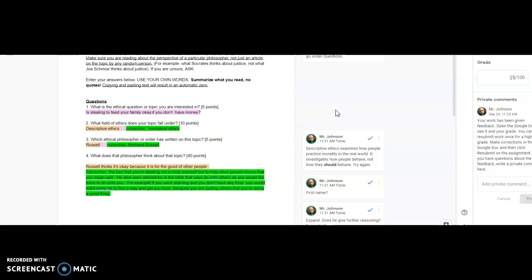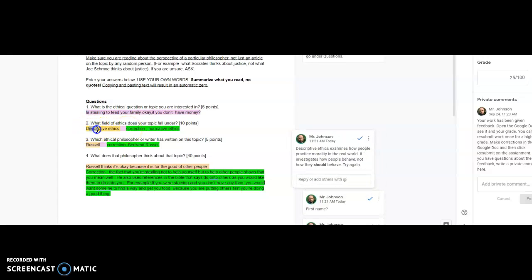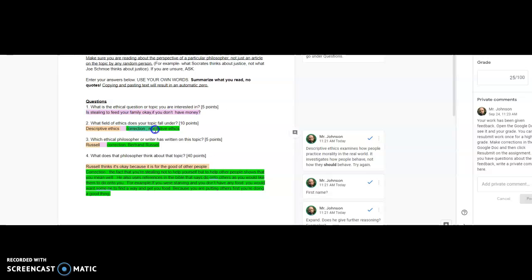So you are allowed to resubmit an assignment once. This particular student got a 25 out of 100, and they wanted a higher grade. So I gave very specific feedback. And I noticed the student went back, corrected it, and actually put their correction in a different color. So this is the student's original answer, and then here's the student's new answer. And it happens to be the correct answer, which is great.